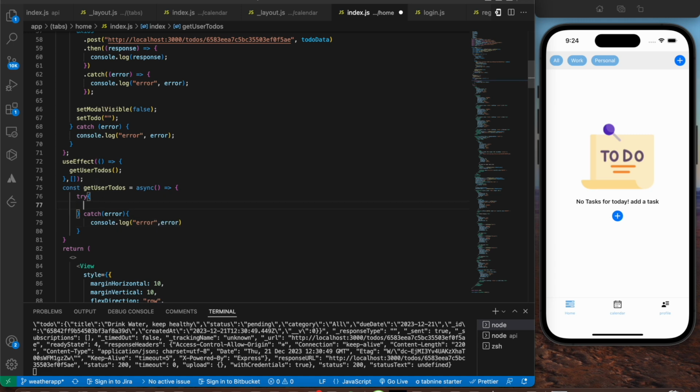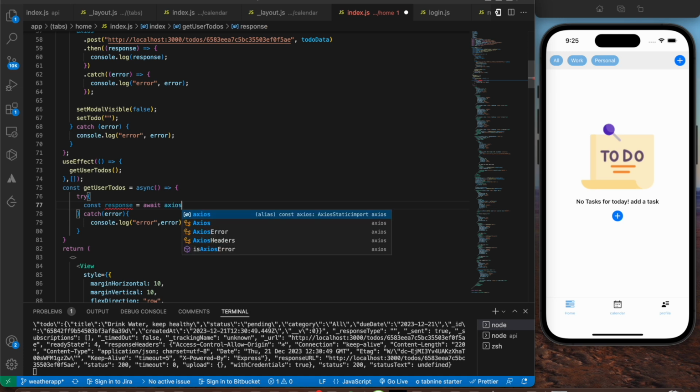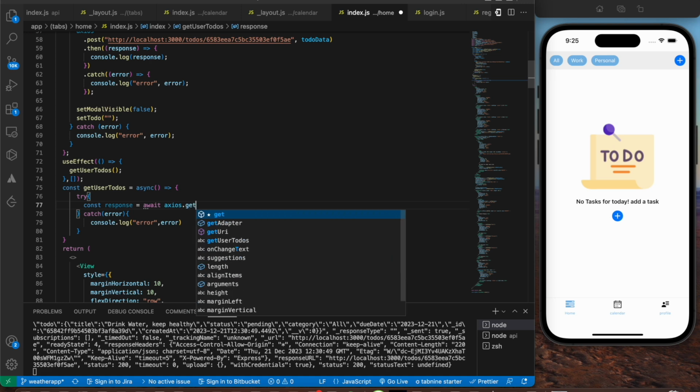All right, so inside the try block, first of all I'm going to initialize my response. So I'm going to say const response equals await axios.